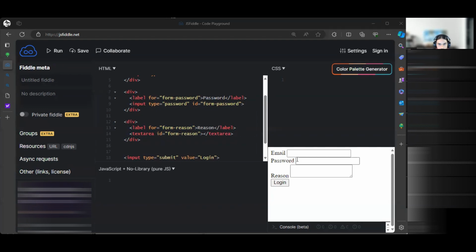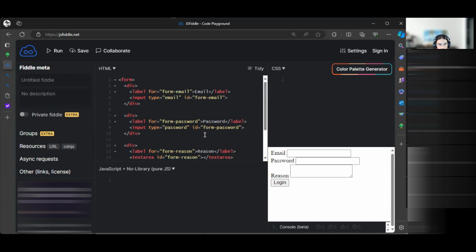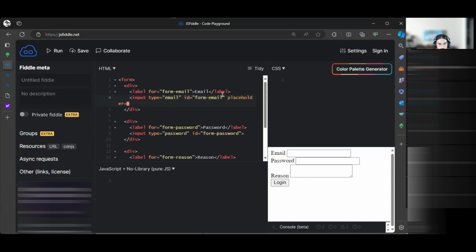So you might have also seen, when you type into inputs, that they provide kind of examples, like a placeholder. And when you start typing, it goes away. That's called a placeholder. So let me show you how it works. You go to whatever input you want to add a placeholder for. You add the attribute called placeholder. And then you can type whatever value. Let's say example@mail.com. So these are meant to be tips or hints for the user to fill out the form.